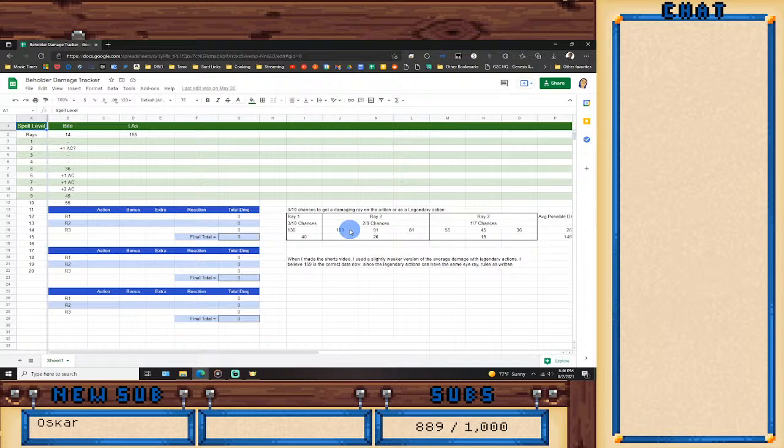So, that was the crazy math for the Beholder. There you go, Coco Loco. That one hurt my brain a little bit, but it was fun figuring it out.